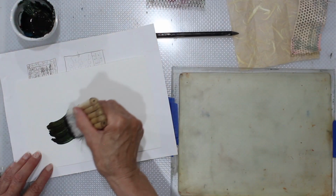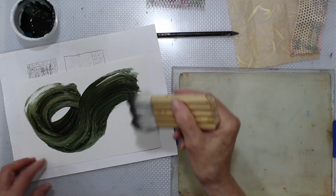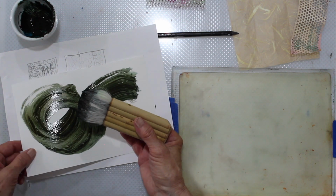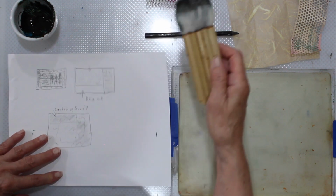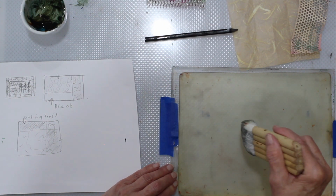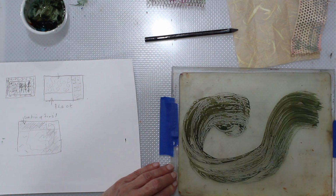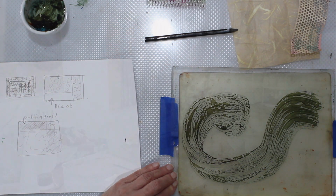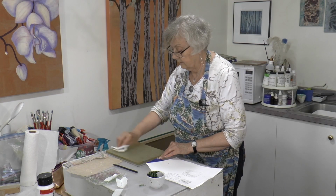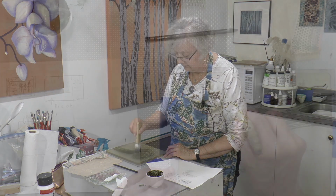So spiral and then over. And that's kind of neat. Okay, maybe feather it out a bit more on the end. I might just water it down a wee bit. We'll see if it beads first of all, and if it doesn't, then I think we can go ahead. Okay, so spiral and then a nice mark like that. It's going to bead on us, but gee, how's that? Maybe a little bit nicer in here.